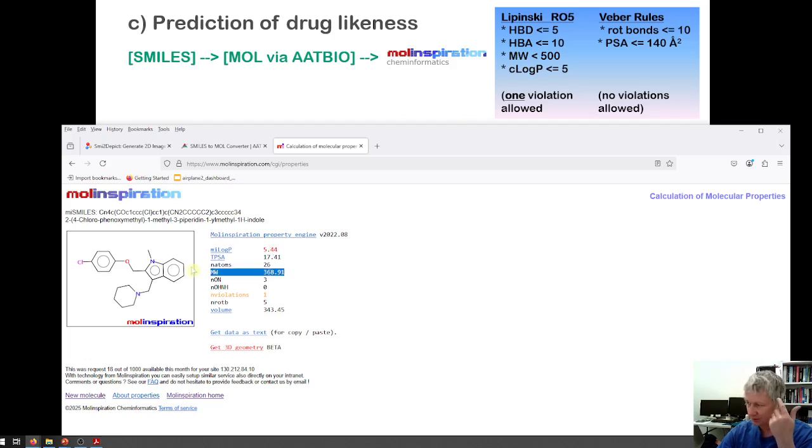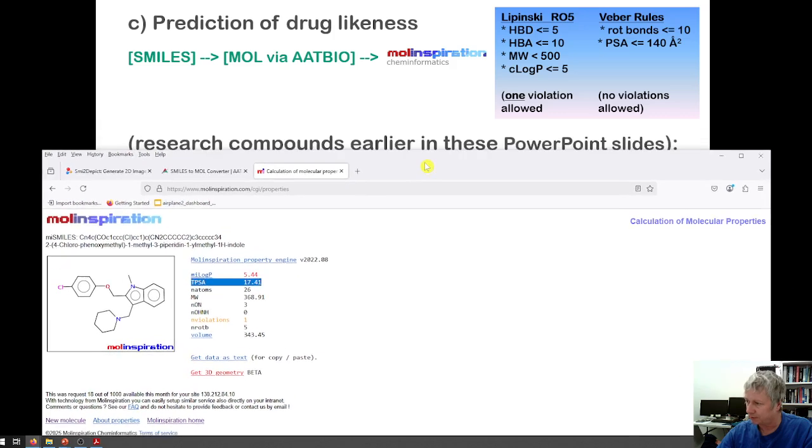C log P, they use their miLogP, and that is 5.4. So that is a violation, but one violation is allowed. Weber rules, rotatable bonds less than 10, and that is the case. PSA is less than 140, and that's the case. So basically, both of the rules are obeyed.